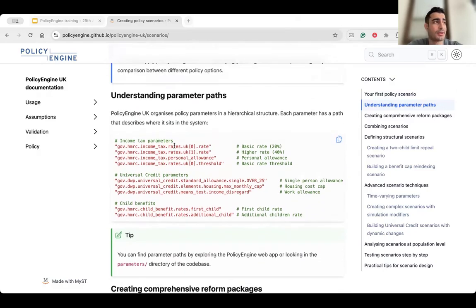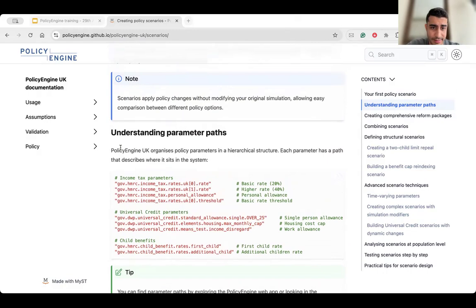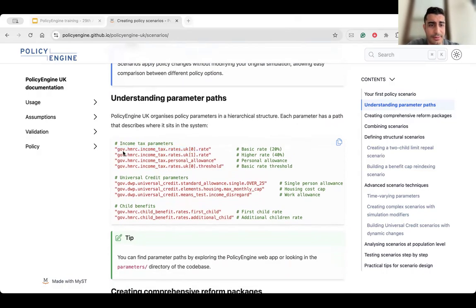In the documentation and also on the GitHub for PolicyEngine UK, you can check how you can pass the different paths of the parameters and variables. For example, gov.hmrc.income_tax.rates.uk, the bracket 0 rate is the basic rate.